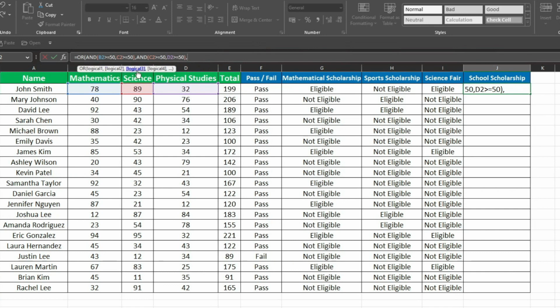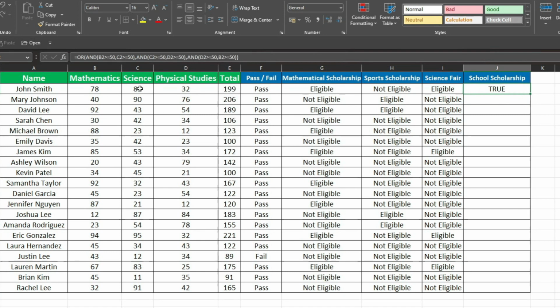That will be our logic 3 of the OR gate. That is an AND again, press tab. Logic 1 is nothing but physical studies greater than or equal to 50, comma, mathematics greater than or equal to 50. Close the bracket for AND and close one more bracket for OR. Now press enter. So that is true.